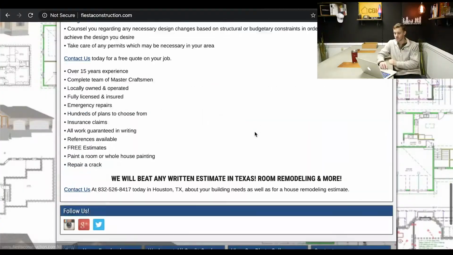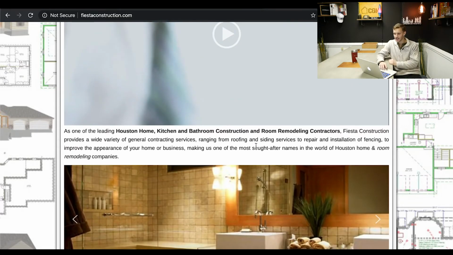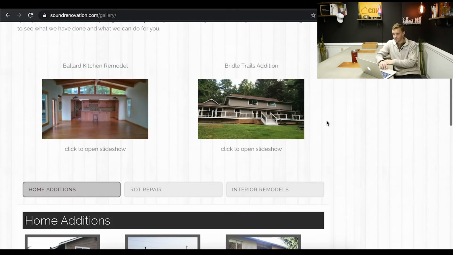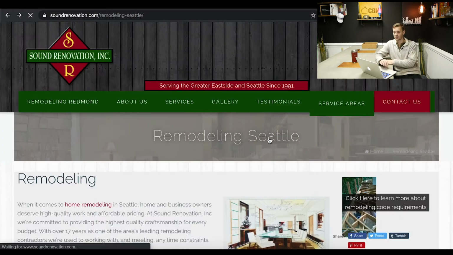So those are the 3 different types of websites that we always see when it comes to photos. If you're going to use stock images, mix and match them and find ones of work that look like yours. Number 2 is if you use your own photos, which is fine, make sure they're all sized the same and that they're decent quality. Your iPhone these days will get you quality enough. Or website number 3 is stock photos that are very, very obvious that they're not yours. So that is kind of the caveat to all this.